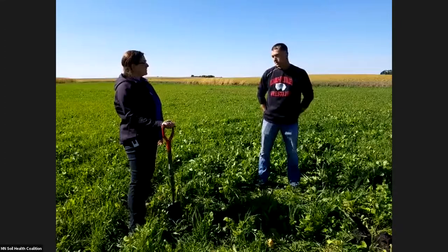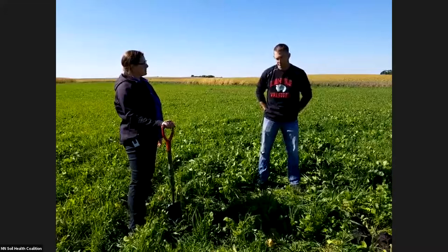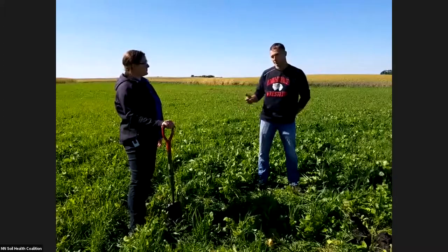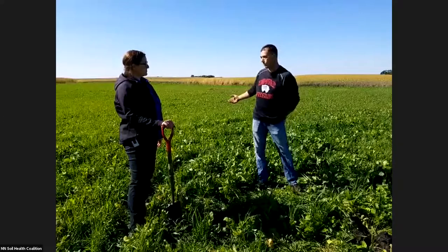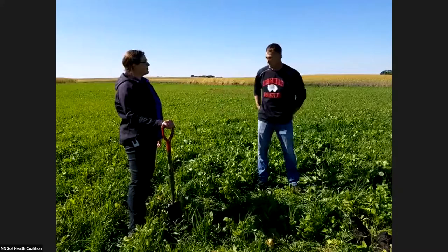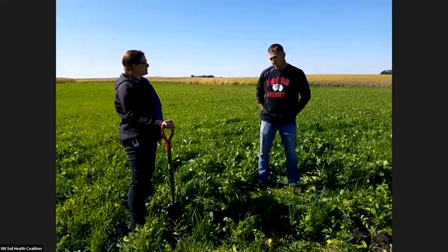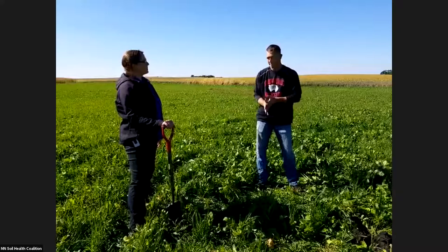Save passes, obviously. Some of the other things that we've done to help us economically would be reduce passes across the field. We made a pass to seed the cover. That's it. We're going to show up, we're going to plant, we're going to spray, which we would normally do whether you worked it or not. So, saving that tillage pass in the spring, and a cheaper, quicker pass in the fall to seed this versus a chisel plow and whatnot.